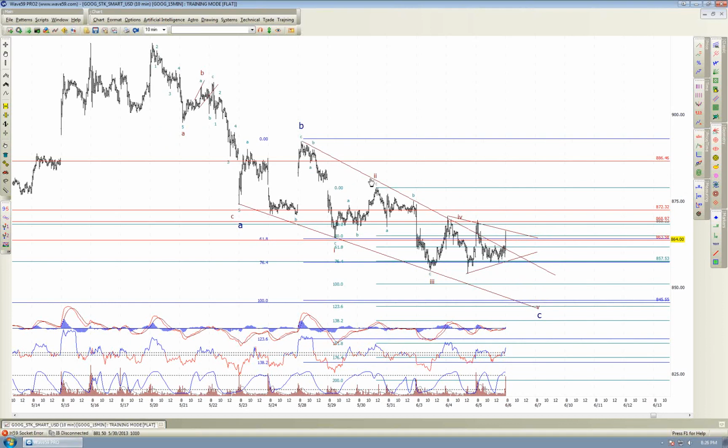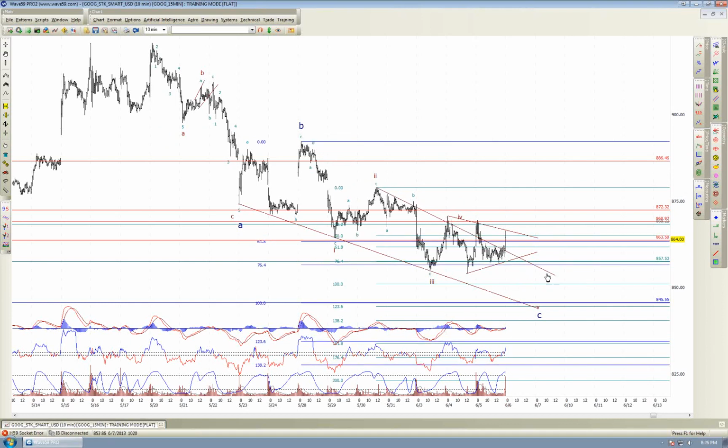So sometimes you do have to adjust your trend lines in an ending diagonal based on how price is behaving. So we have an A, B, C, D, E. This should be the start of our decline in our fifth wave of C wave. Let's see if it is. Yep. Again, it's going to be a three-wave move. This is likely the A, the B, and then the C wave.